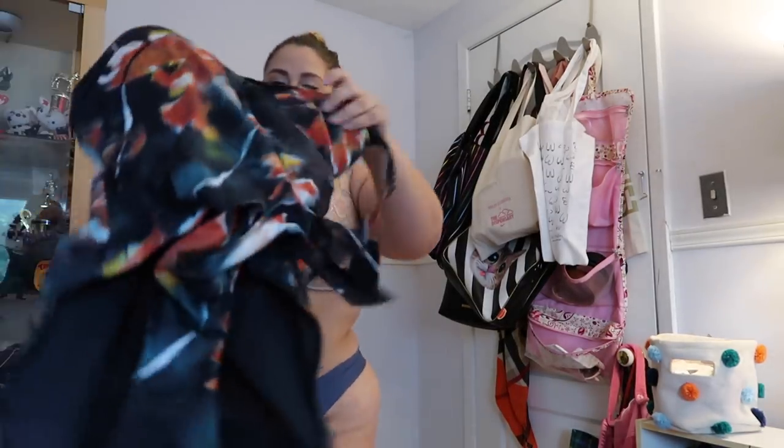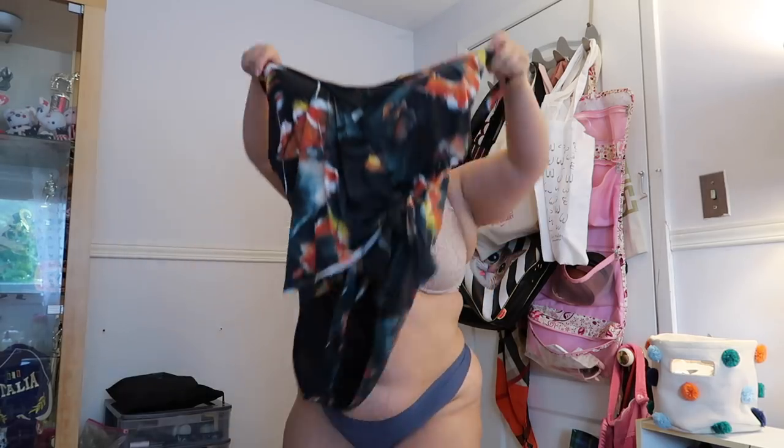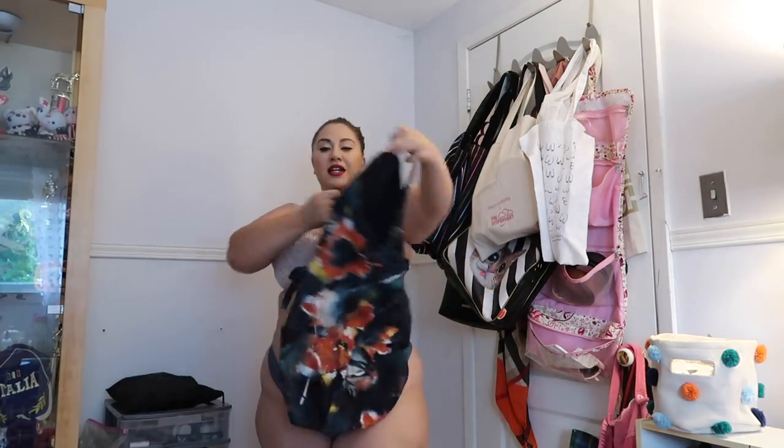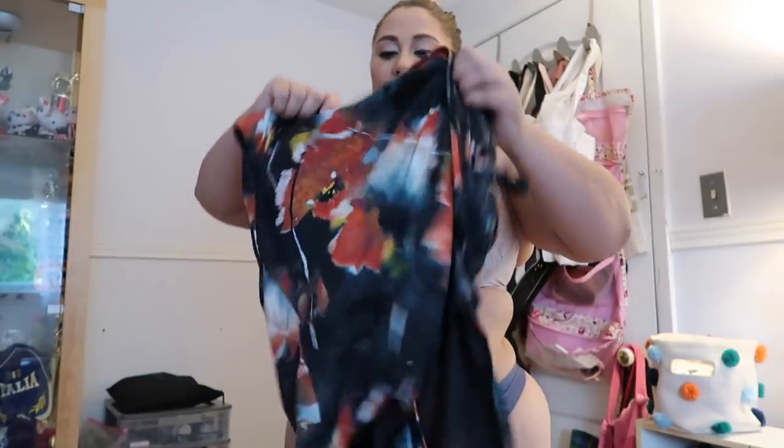So this is the one I've actually been wearing. I haven't tested out any other one yet. One piece, you can see what's nice about it is it legit has a cup in it. Do you see that? Bathing suits never have cups in it. Like, big girls are like hanging out everywhere, like smacking yourself in the face with a boob. Keeping it real graphic. Now, in the box, there was nothing spectacular about this bathing suit.